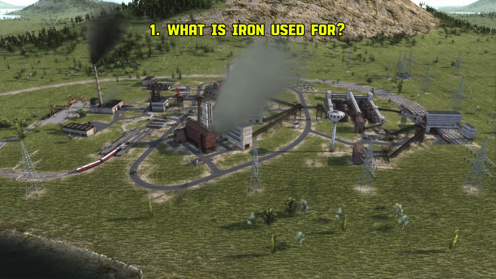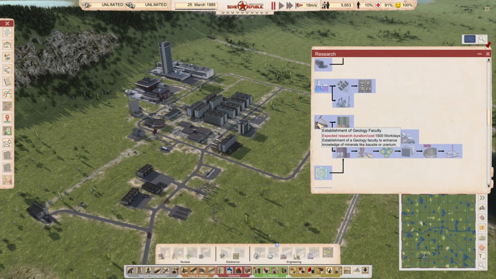Let's start building it. Before building it, if you are playing with research turned on, make sure you firstly research geological faculty and then geological mapping. Or else you're gonna be left out to fend for yourself like a poor ass fat-bellied beach metal detector guy.